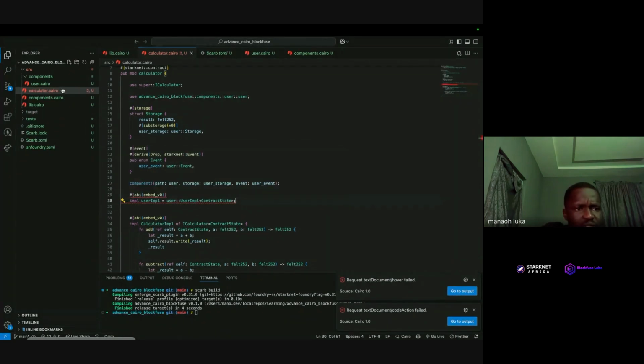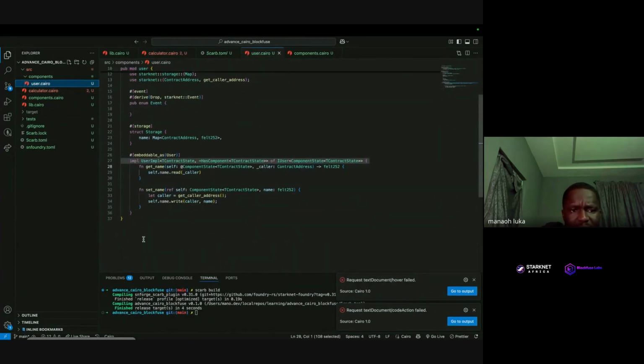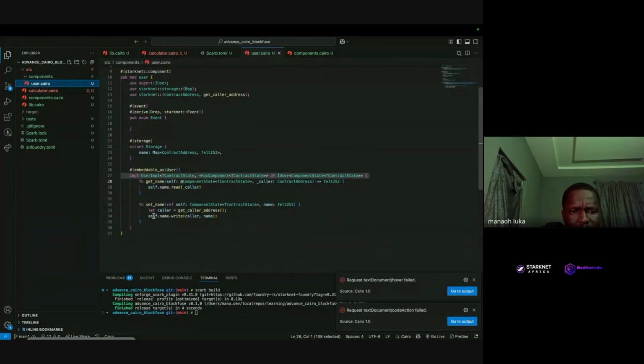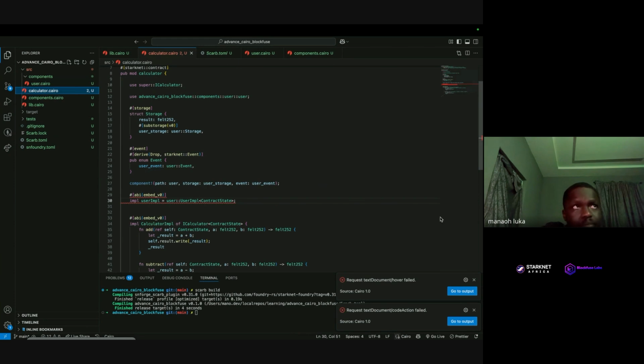Why is it not visible? Is it that we didn't make it public or what? That might not be the problem. So let's try to troubleshoot. Those of you that have tried it out, has anybody done components here?